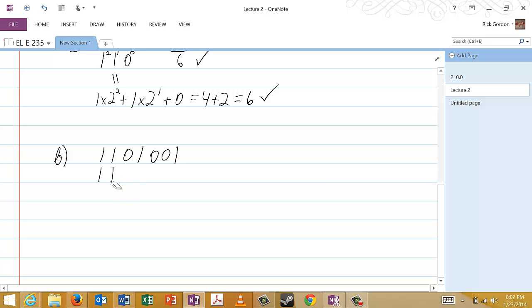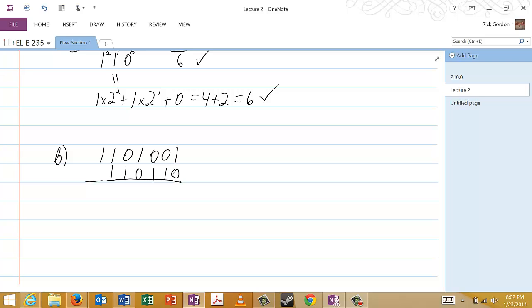Sorry, I better start from the right because this second number is shorter. Okay, so the first number again is 1, 1, 0, 1, 0, 0, 1, and the second number, reading from right to left, is 0, 1, 1, 0, 1, 1. So all of a sudden, already we see one difference from the previous problem, and that is that these two numbers do not have the same number of digits. The first one has 7 digits, and the second one has 6.